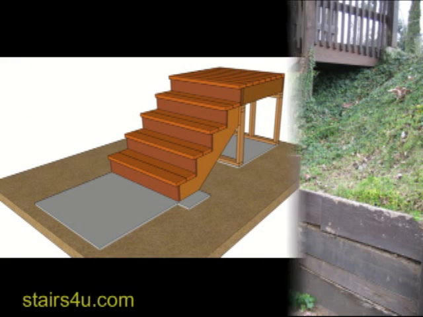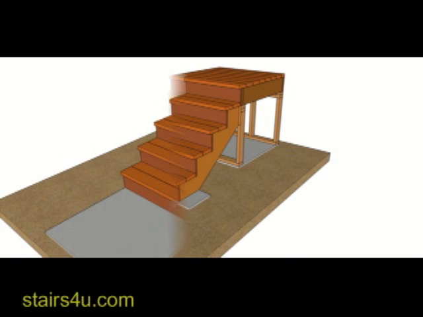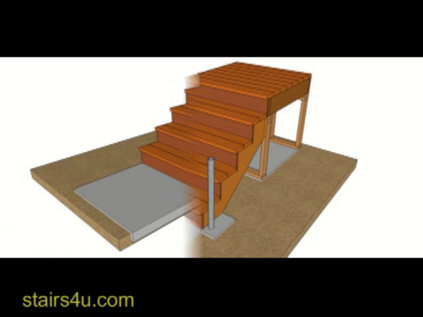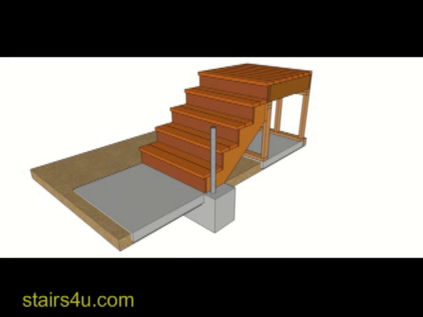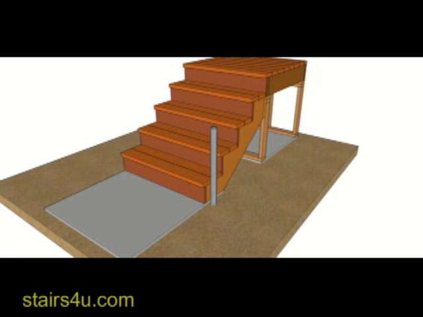But I got a solution. If you're building an exterior set of stairs, you can actually put a strong, heavy duty galvanized pipe into the concrete footing when you're building the stairway. It's going to be hard to do afterwards. And use this pipe to stabilize the handrail. And you can always move the footing to whatever spot you need it to be.